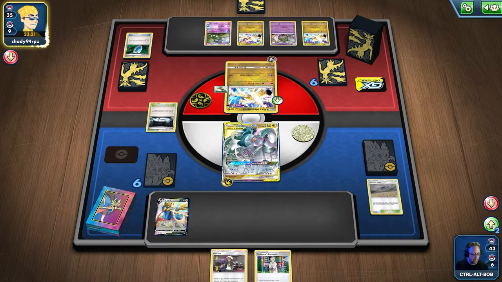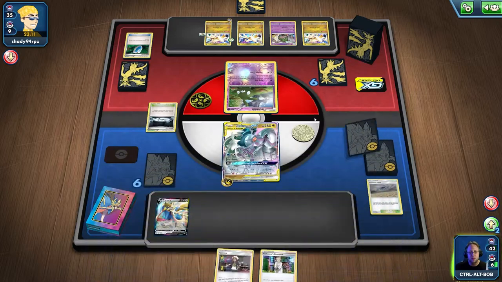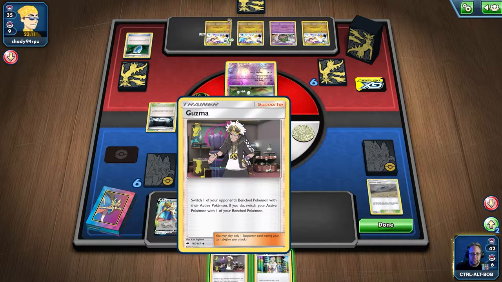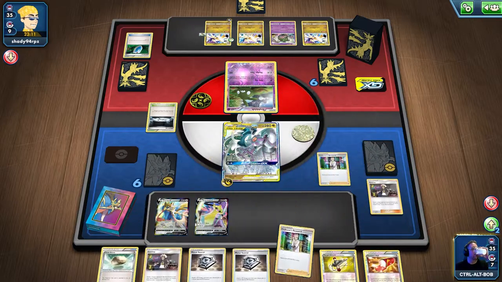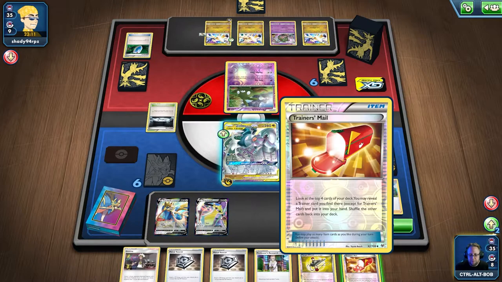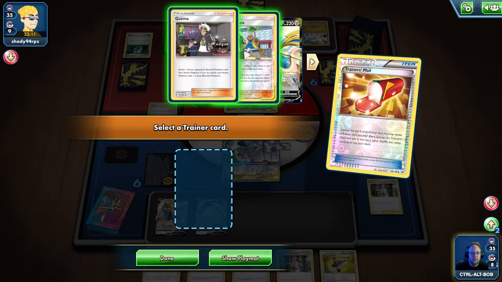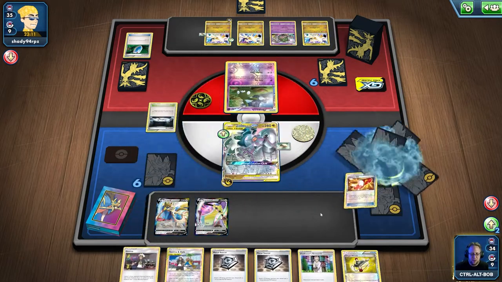Come on, Shady. Is it like Slim Shady? Probably not, huh? That's all right. What did you do? What did you do? Do I Guzma? No, I Professor. Absolutely. Yes. Yes. What trainer card do I want? Another Guzma Hala? Yes.